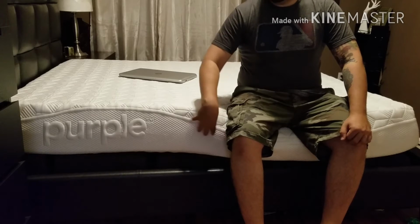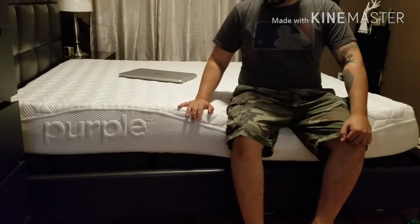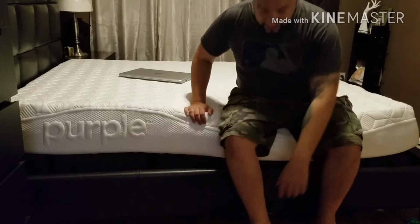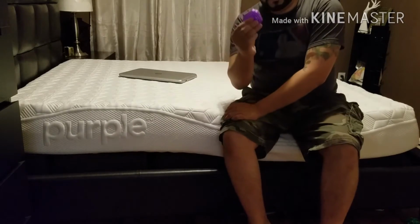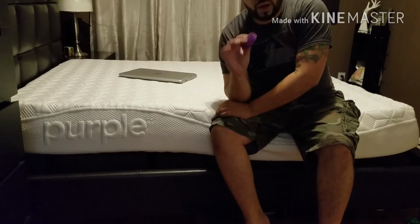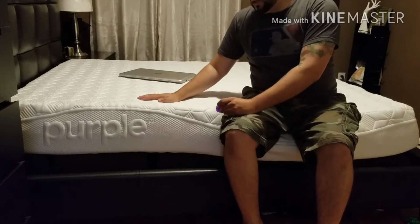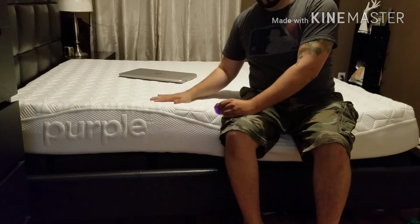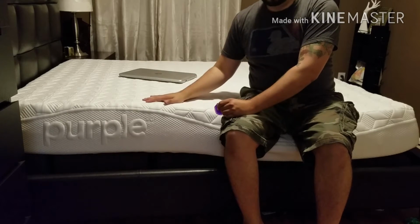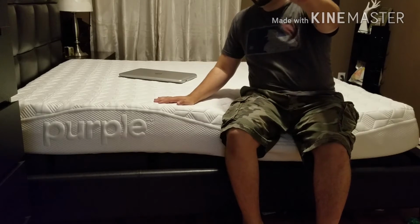Whether it's that comfort medium layer of foam, just make it a little bit thicker, or even make the support foam thicker, I think it would have made a world of difference. I think the home run for Purple right here is this. If you would make this 4 inches as opposed to 2 inches, I think that's a home run. And then you could sell this mattress at the price point that you have it. Right now, this is retailing at $1,000 for a queen size mattress, with free shipping and a 100-night trial. So I would pay $1,000 for 4 inches of this material.